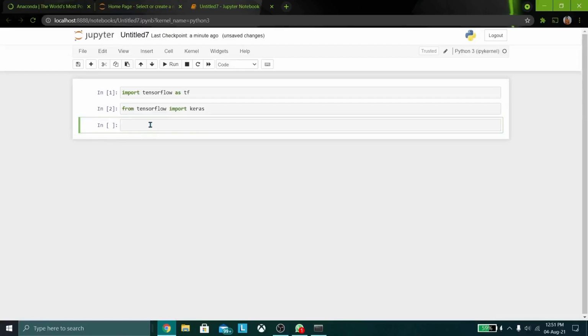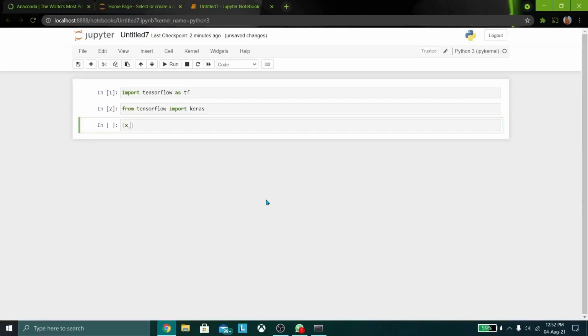Now Keras has a lot of datasets by default. One of them which I'll be using today is the MNIST dataset. The MNIST dataset is a database of 70,000 handwritten digits and is an excellent dataset to use for beginners. So let's say I want to load my MNIST dataset into four variables: x_train, y_train, x_test, and y_test.